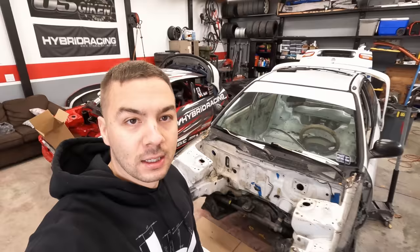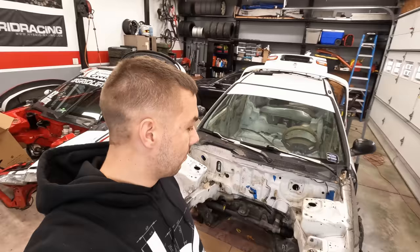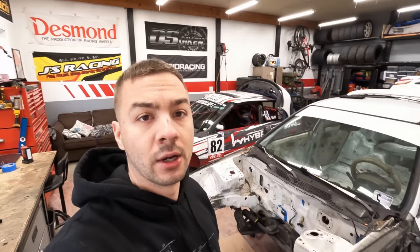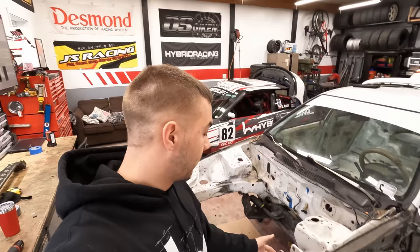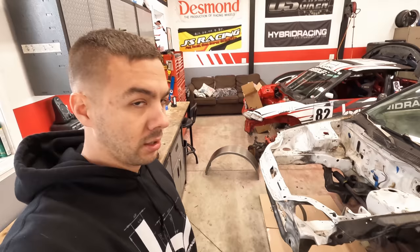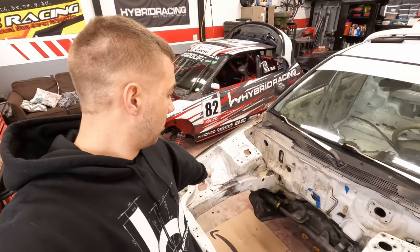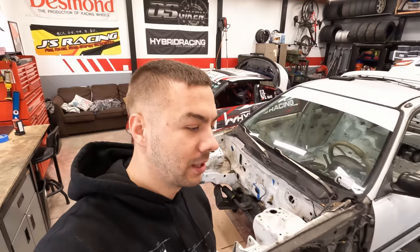So got the car in the garage. As you can see, I got them kind of side by side, so I have plenty of space to work with, so I can take stuff off the EG when it's time and then transfer it over directly to the sedan. But before any of the part swapping occurs, there is a ton of fab work I gotta do to this car first, which is probably gonna be the tubs. Took apart the whole front end, fenders, hood, bumper, all the wire harness, took that out, the brake lines, I'm not gonna need that. So I got a lot of space to work with here. Not really sure where to start. I think I'm gonna start on the passenger side because I know I have a lot of room here. Whatever I learn from that, I'll apply it to this side and go from there. But I do know it's not gonna be easy, but I'm here to learn and hopefully teach you guys how to do it. So wish me luck.